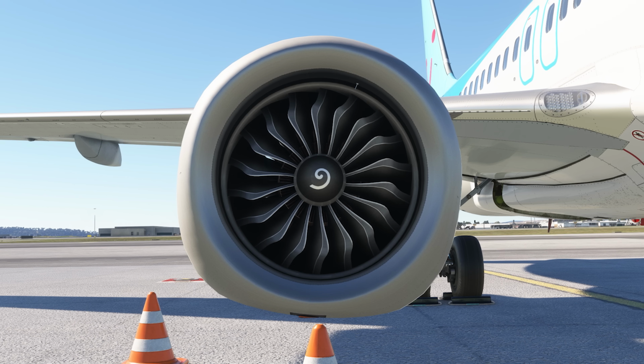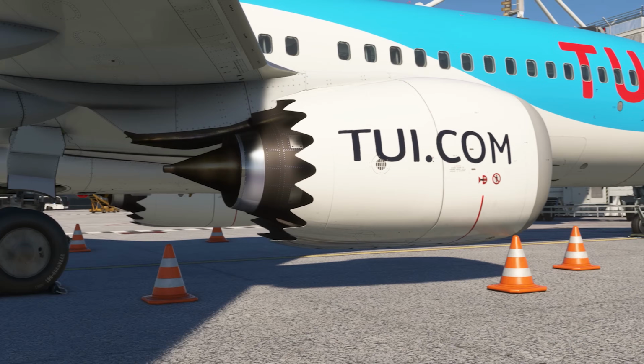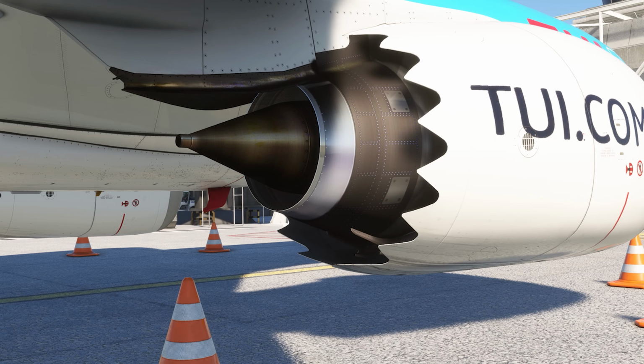CO2 emissions have been reduced significantly as well, and you have these awesome blended exhaust parts here where the bypass fan comes out. That further reduces noise, so the noise has been reduced significantly in comparison to the NG.